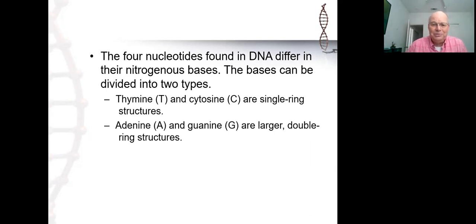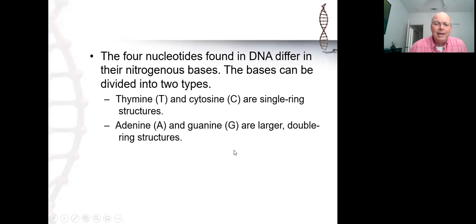Because once they got access to the data that I was referring to, the stuff that they got in sort of an illegal way, they were quickly able to figure out that it was a double helix consisting of two strands, which meant that there had to be some form of connection between the two strands, and it became obvious that they had to be in the form of the nitrogenous bases. Their initial idea was that two A's linked to each other, two G's linked to each other, two T's and two C's linked to each other across between the two strands, but that very quickly became unworkable because it was quite clear that the molecule was of constant diameter, and seeing as how C and T are single ring, they would form shorter rungs than a pair of A's or a pair of G's, the double rings.